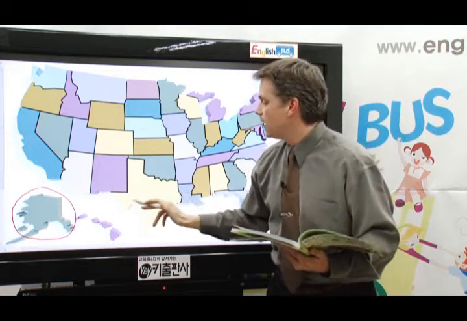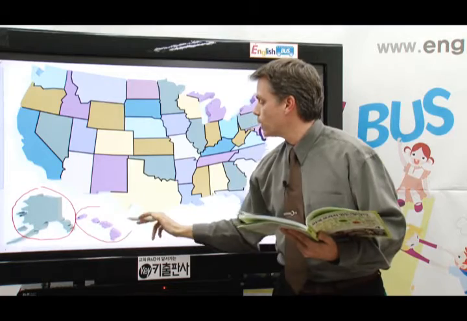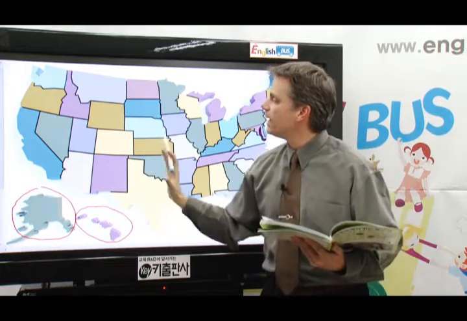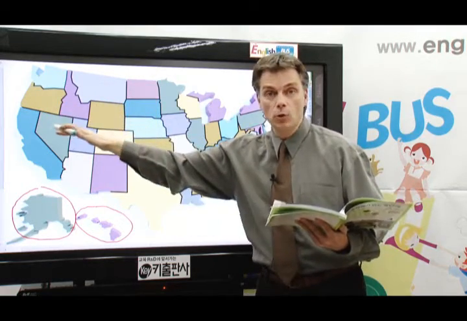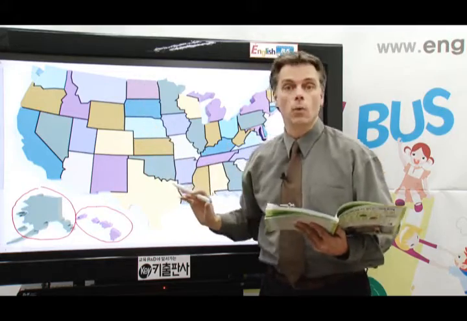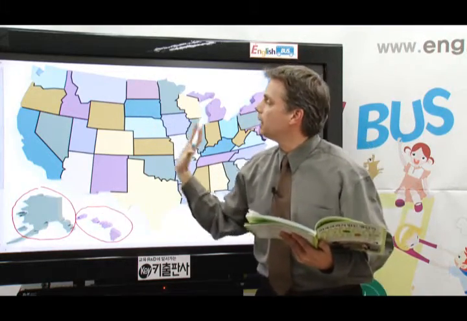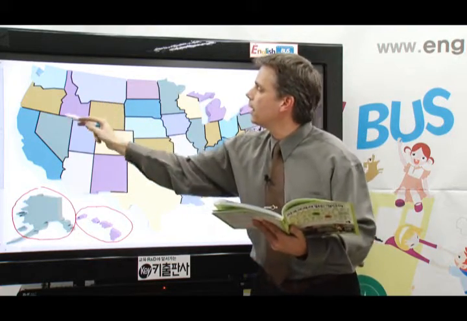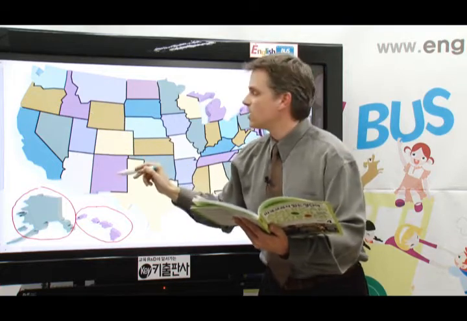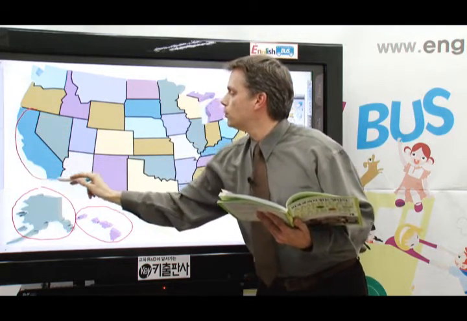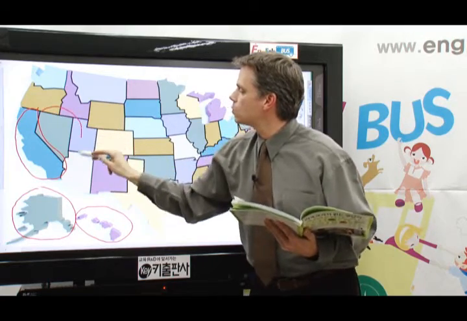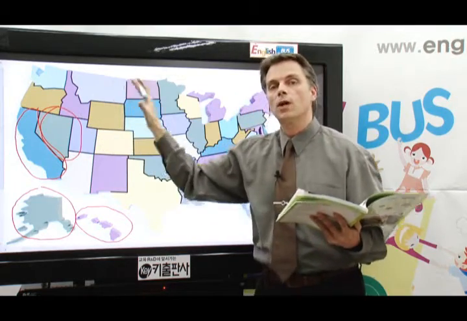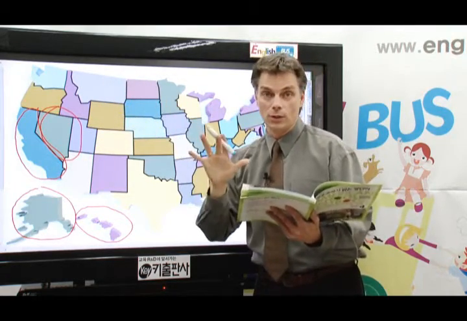And another state is Hawaii, the islands of Hawaii and the volcanoes. Volcanoes made those islands. That's in the water, in the Pacific Ocean, very far away, but it's in the west. So Alaska and Hawaii are in the west and up. But the other ones, Oregon is in this area. And then there's California, a very beautiful state. And then Nevada as well. And Washington, which is up in this area. So those are the states in the west region.